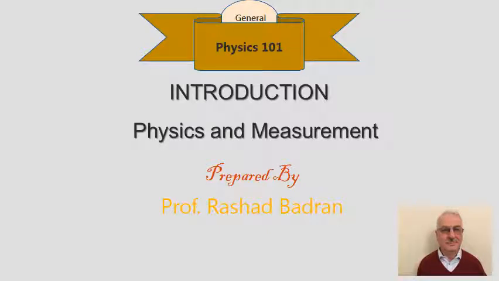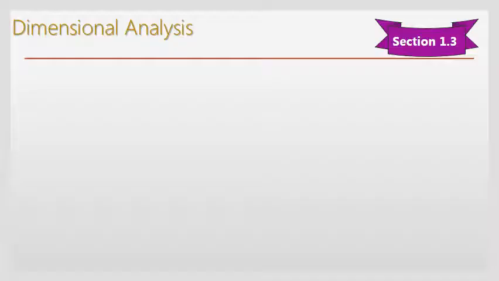This video is a continuation of the previous one, which dealt with physical quantity, its measurements and its value, in addition to the dimension of this physical quantity. Here we're going to put some emphasis on the importance of the dimension of physical quantity. One of the important applications of dimension is to check the correctness of a physical equation.